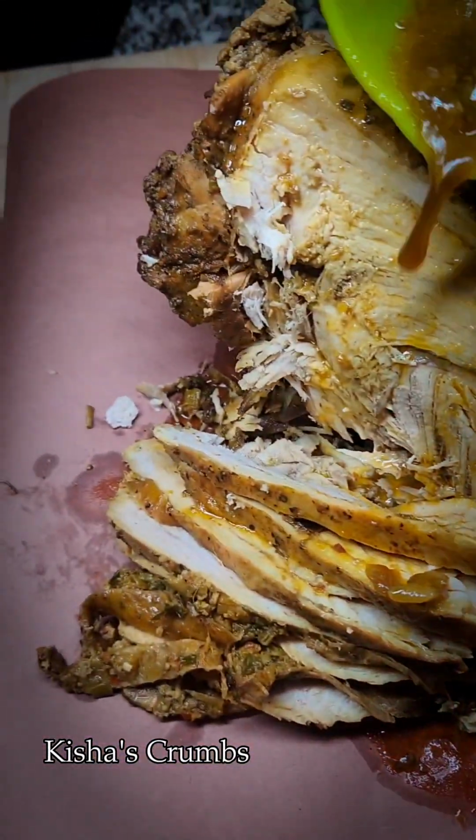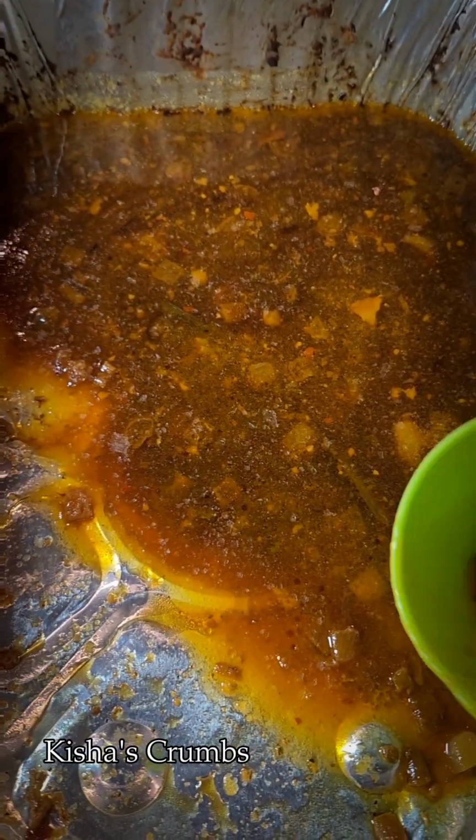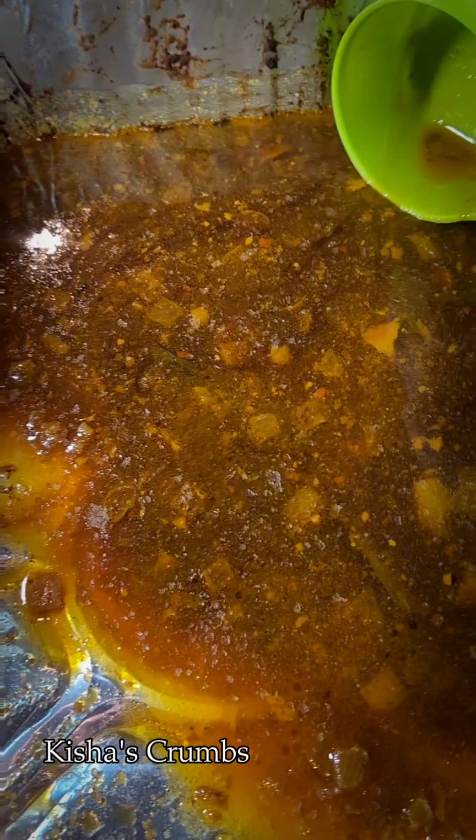And my mom does hers with a spoon. You can do it with a spoon, but when you have a big pot of liquid, it's easy to do it with something that's bigger, like a measuring cup. But do you get what I'm saying? You just push and you want to pull that fat off the top. See right there where it's separated? The fat will always separate from the seasoning. The seasoning is going to settle at the bottom. So you just skim. That's why it's called skimming. You just skim across the top like this.